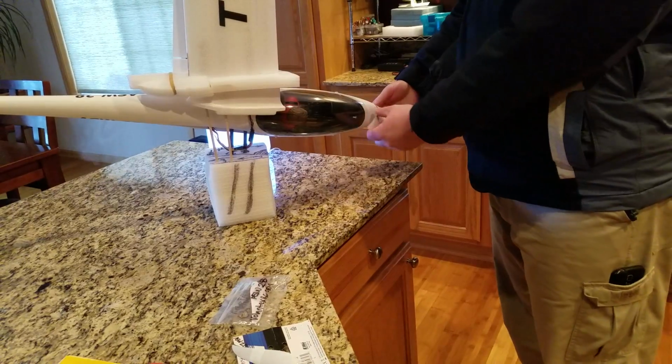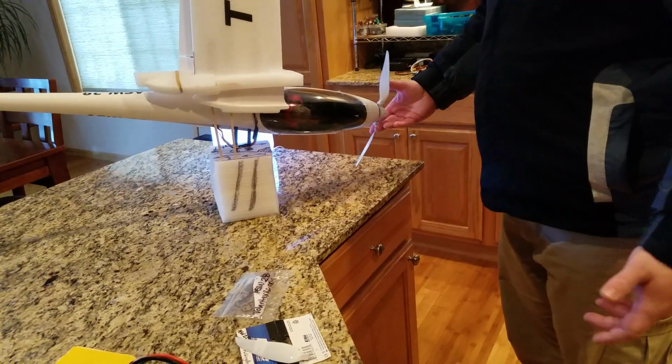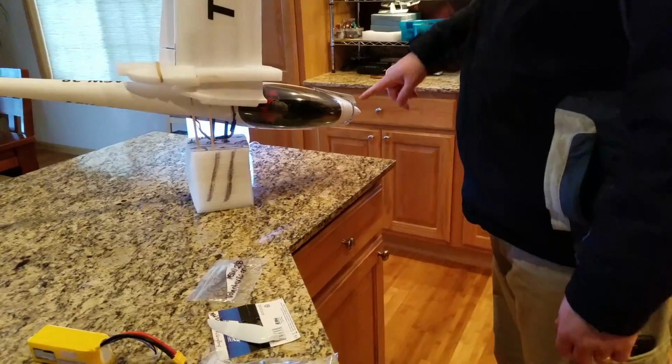So when you get them, just get them on horizonhobby.com. And they work really nice. They're a drop-in fit. I couldn't believe it. I thought I was going to have to modify them to fit, but they fit perfect. So evidently there's something standard about this size on that spinner.